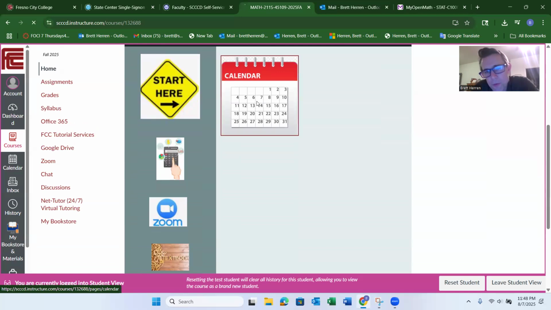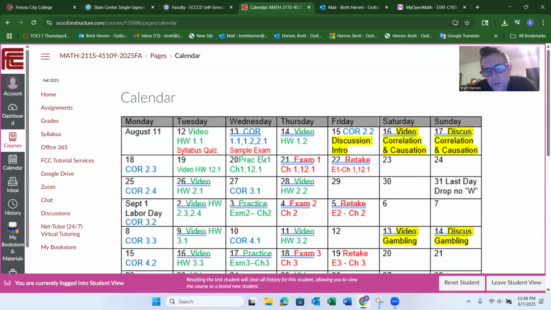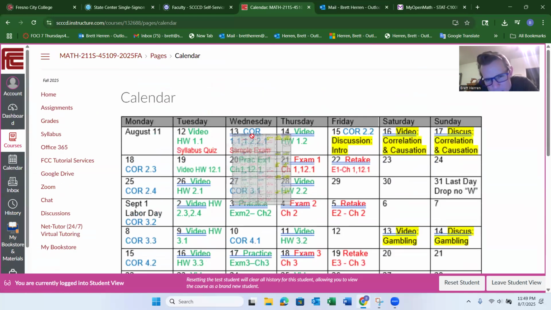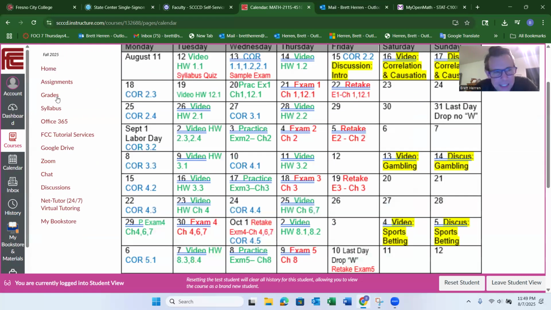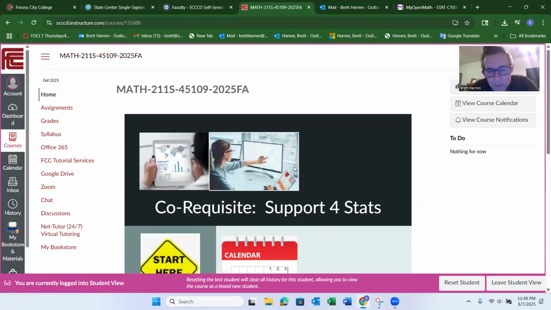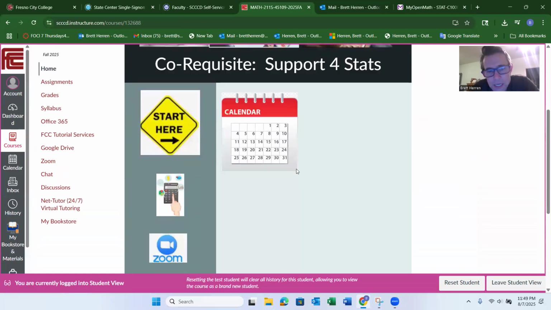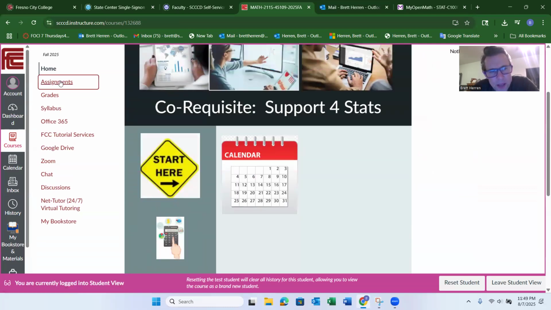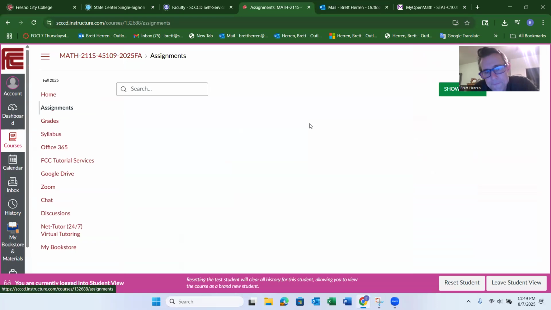Here's a calendar, by the way, if you want to click on the calendar. Same calendar that was in the other course, shows everything. We're looking at the COR for this course. The COR means co-requisite assignments. See those little CORs, the blue CORs? Those are the co-requisite assignments. You can see those are a lot less than the other assignments in the main Stat C1000 course. So anyway, we have all the same stuff on the home page. Let me go to the assignments and show you what one of them looks like.